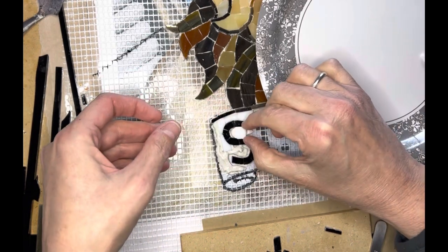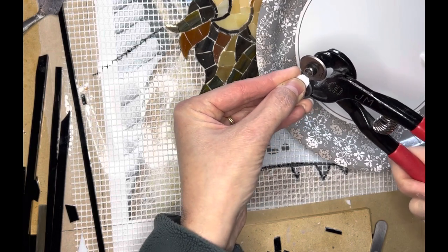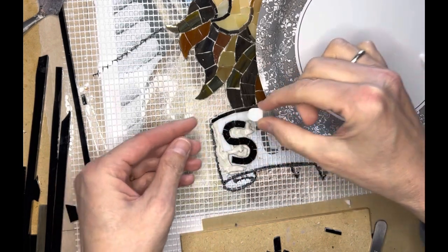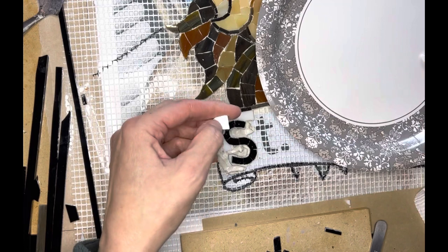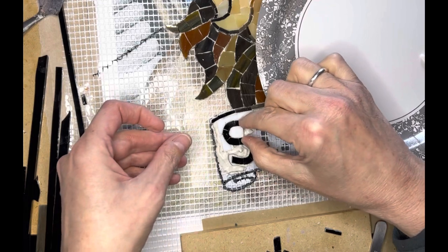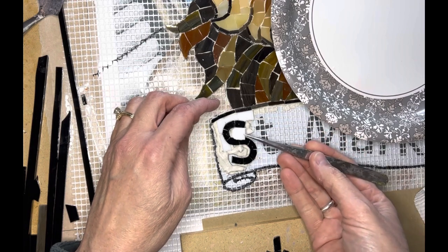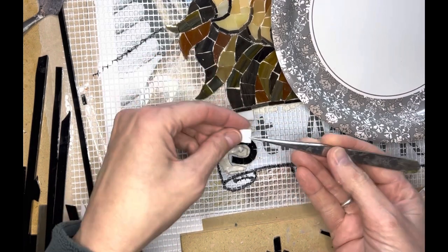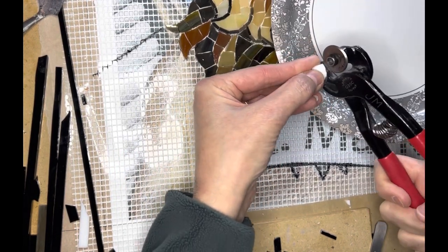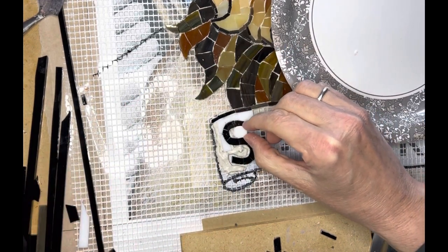Rough nipping at this point just to see if we can get the right shape. And then I just eyeball it. I keep comparing it to the space where I'm going to put it back and forth until I know it's going to fit. This one, because it's on a curve, I'll probably take it over to the grinder here in a second. See how that curve comes in a little bit? Taking that in just a little bit there, and in just a little bit there. And I'm going to take it to the grinder and grind that down so it's a little bit more smooth.